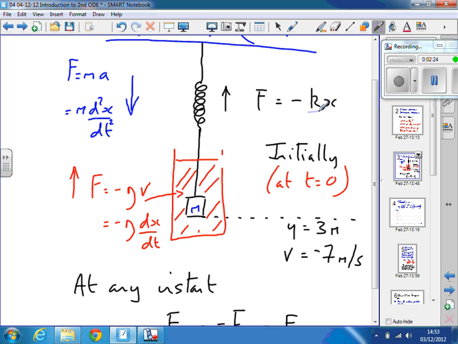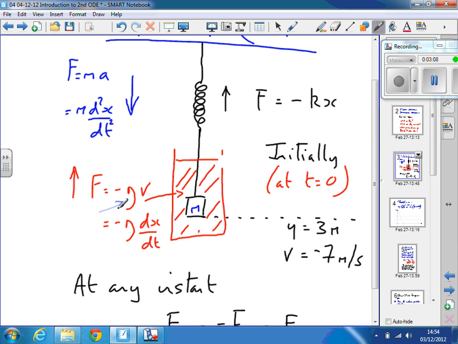Also, if this mass is moving downwards, there's going to be a force counteracting that movement due to friction as it's moving through this fluid. Anything moving through air, for example, there's always air resistance associated with it, and that air resistance is always acting against the motion, isn't it? So if the mass is moving downwards, then there'll be a force upwards counteracting that, the resistance of the fluid, which is given by the viscosity of the fluid, and that's what this symbol means. This symbol is called eta.